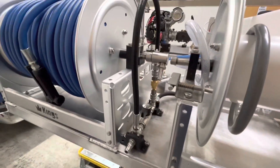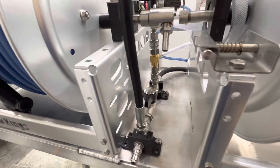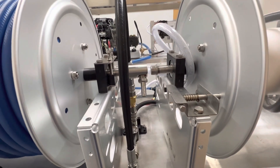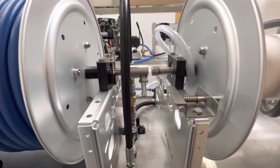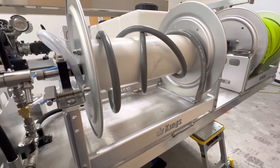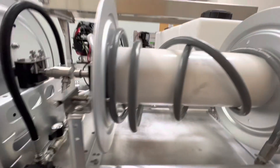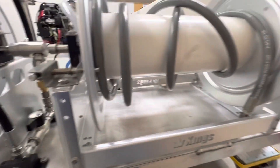Going on over here, we've got the downstream bypass, nicely mounted with 3D-printed custom mounts, so you can turn your soap on and off. That's a stainless half-inch barb. The reason why we have that unhooked is we're not going to prime the pump until we get this into the truck — we'll fill it with bleach, water, and soap then. Same way with the pressure hose, it's going to be a lot easier when we're spread out outside the shop. This right here is just a jumper hose for storage — nothing runs through the reel. You just pull off what you need and plug onto that, right beside the reel. Super convenient.